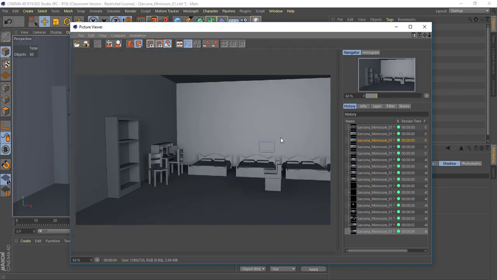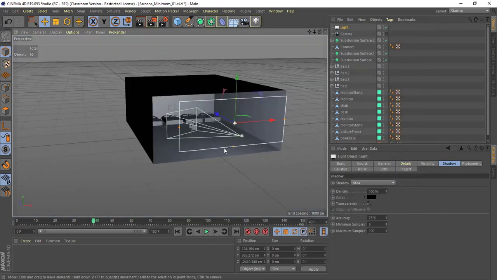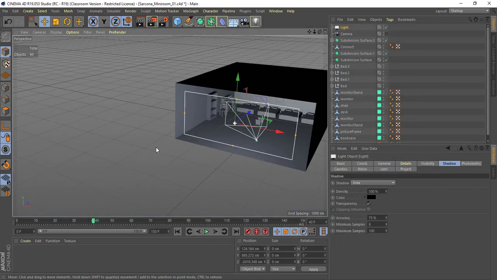Or even these, right? Like these fluorescent lights, if I'm doing those, I could use an area light that's just longer, and that would still give me that same illusion. Okay? So these shadows will look a lot nicer. Now keep in mind that my area light is right here, shining through this area.